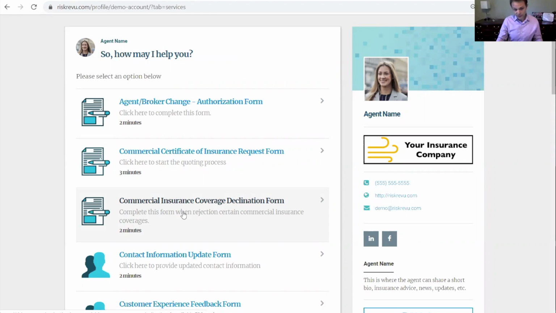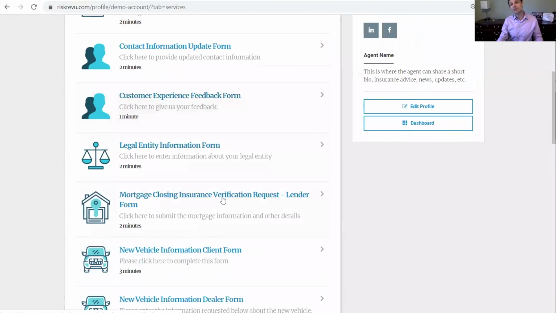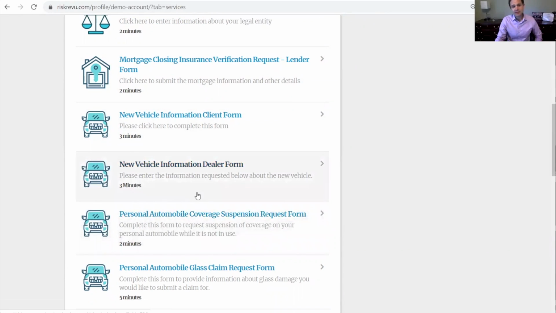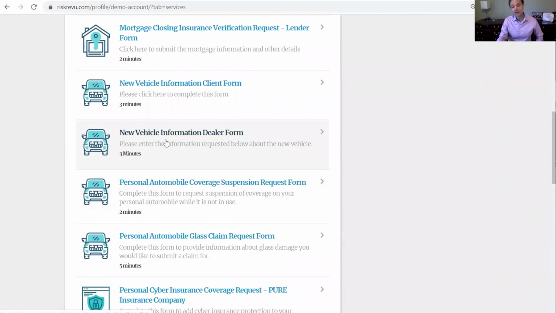The service function we're talking about today is when an existing client is adding a new car to their auto policy. The specific form we're going to be looking at is the new vehicle information dealer form. There is also a new vehicle information client form. It's basically the same form. One is meant to be sent to the car dealer to fill out, and one is meant to be sent to the client to fill out.